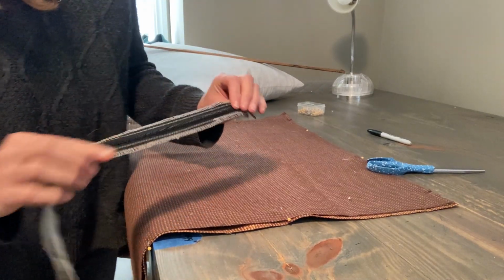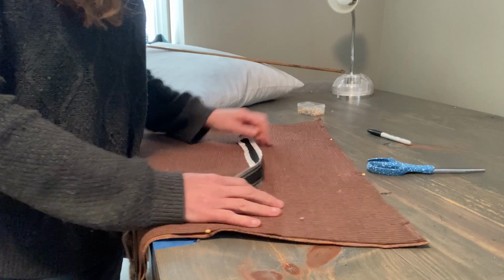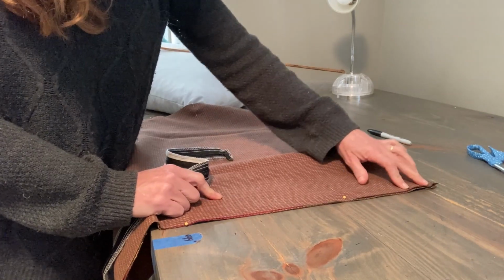Now to install the zipper, you want the finished seam to align to the width of the zipper. You'll want to place the beginning of the zipper within the 2-inch seam you just stitched to ensure the zipper end will be covered.